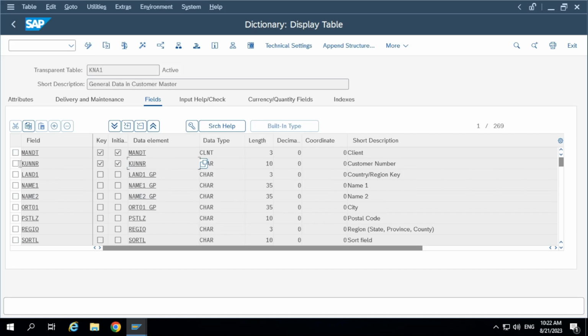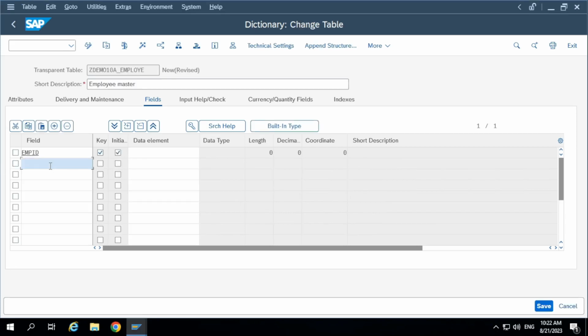If your field is the same as customer number, if you are using the customer number field in the table, do you need to create a new data element for the customer number? For example, instead of employee ID, take this KUNNR. KUNNR means customer ID. You are creating a custom table which contains customer number as a field. Do you need to create a new data element and domain?